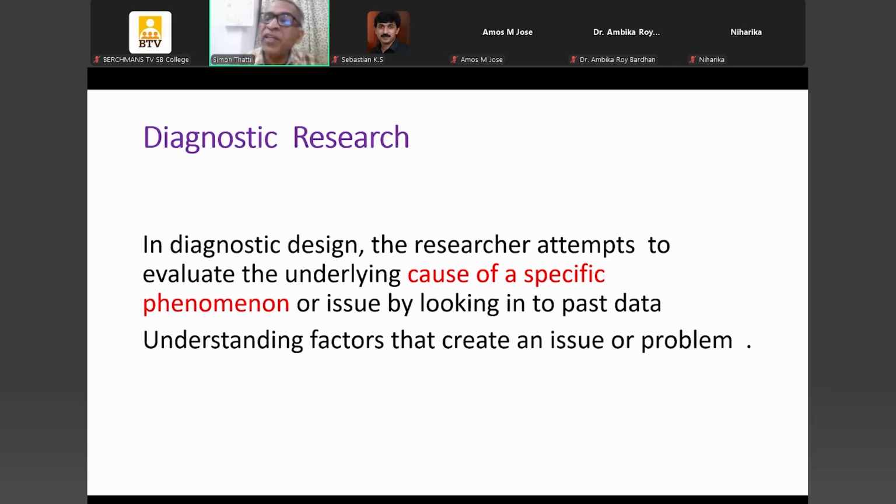So we look into data relating to this. What was the data in the past? Suicides were very low. Now the suicides are high. Occurrence of this kind of behavior was very low. Now it is high. Or suddenly there has been a decline in the span of attention. Then we try to understand factors that create that problem. So we're trying to diagnose why this is happening. And the base is the past data and the present data, the difference it has created and the conditions under which it is created. So we're diagnosing why this difference has actually taken place. Now, if you're doing that, then your research is diagnostic research. So your design will be diagnostic.